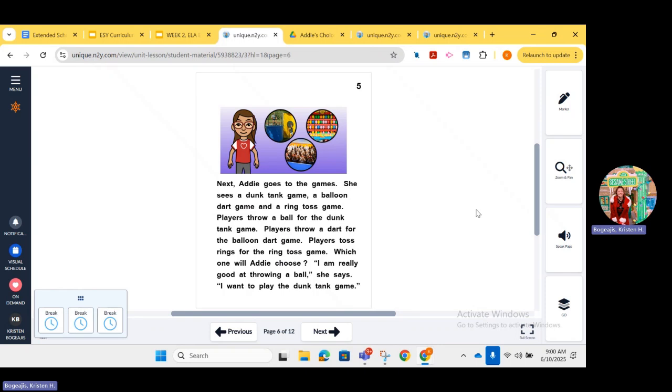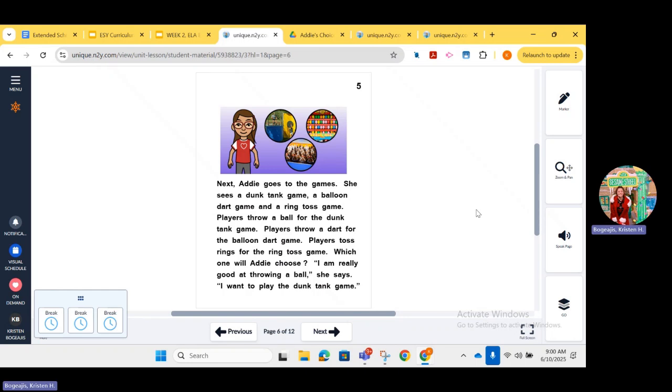Or something I do to increase engagement is on the voice output device, I'll say something like, go, Miss Bo, keep reading, or you got this, keep on reading, or read, read, read, like something that is just a statement that encourages me to keep reading, right? And what I like to model here is stamina. I like to show students that we need stamina and we need to give ourselves like our own hype game in order to keep going through these because it really is a lot of strain on a lot of our students to get from start to finish on a page. So I like to model that for them.